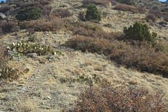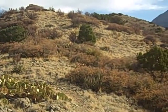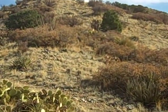Here's just a little shot walking up the spline here. You can see where we're heading up. This little pitch right here. Here we are, a little farther up. One of the reasons I like this hike, number one, it's really close to my house. It's like 5 minutes to the trailhead, but also I hardly ever cross paths with anybody up here, and we're really, like I say, we're kind of just on the edge of Albuquerque.